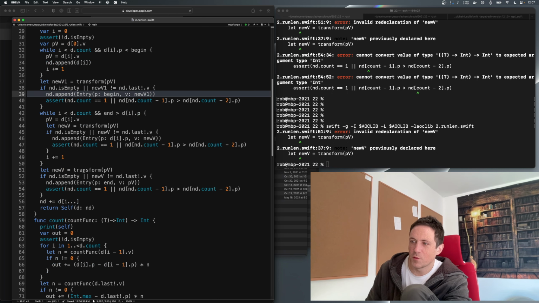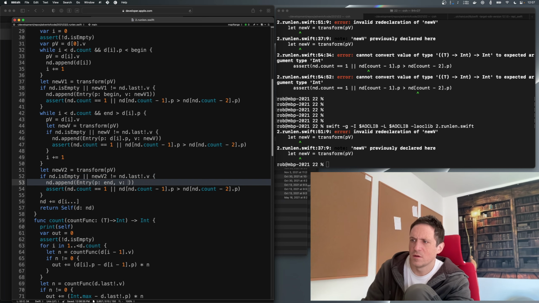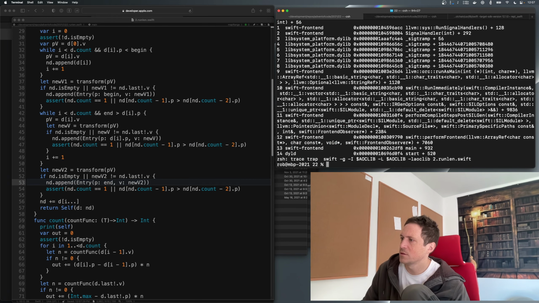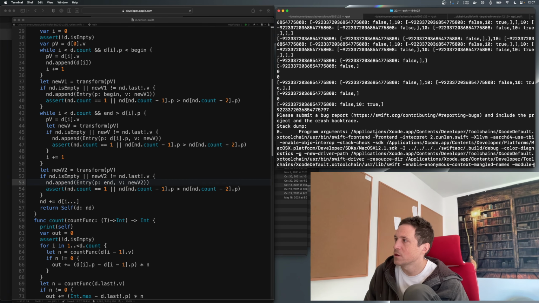This is quite ugly code, so we're now bordering on programming contest territory. Oh, what is this? This actually might be our bug, right? New V, 2. I think we might have just hit our bug, but, oh, well, not quite.